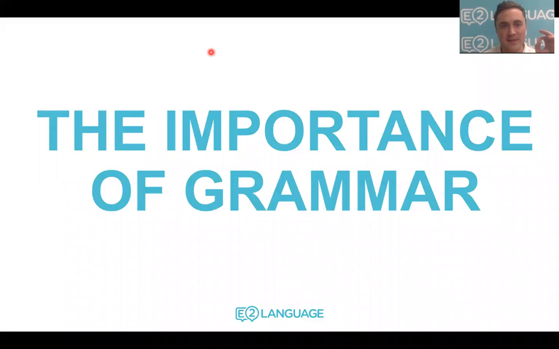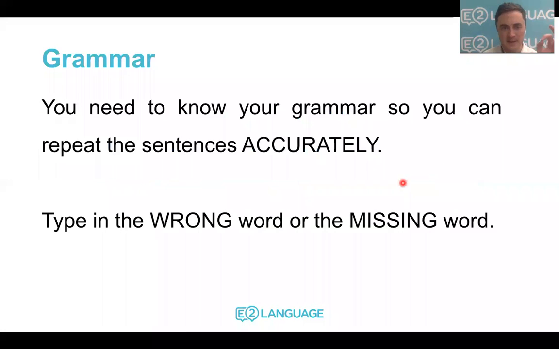All right. Now I'm going to give you a little lecture about the importance of grammar. Let's push on. I don't want to keep you from having dinner. Grammar is really important in this, and let me tell you why. You need to know your grammar so you can repeat the sentences accurately. When I read some of those sentences before, I noticed that the verbs were incorrect. The nouns may have been singular when they should have been plural. The prepositions may have been missing or were wrong. Articles may have been missing or were incorrect, etc.